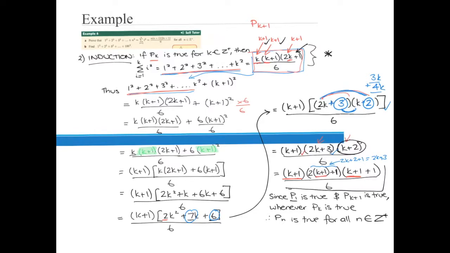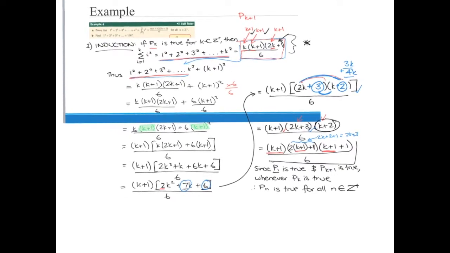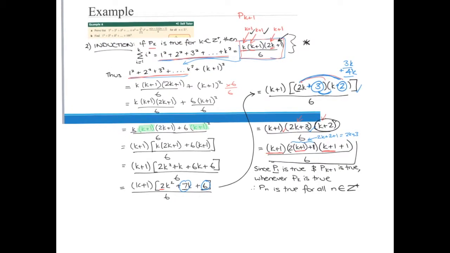positive integers. Okay, so when you do these questions, what you need to remember to do, and I might just move everything up, we'll see if everything moves nicely, no guarantees. Okay, so you always got to state your proposition, which was the first thing we did. So state your proposition, which was your PN, or you could use conjecture if you want to state your conjecture, which is PN. Then you've got to do your basis step or your base case, which is normally your P1.